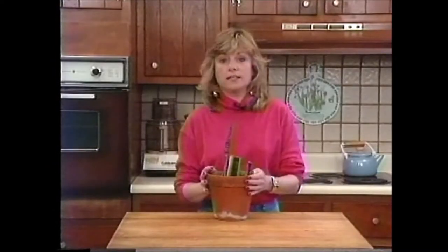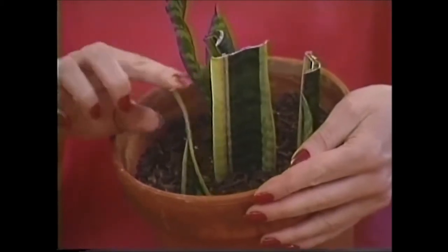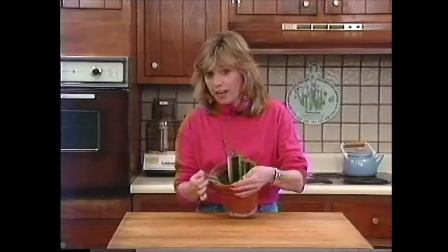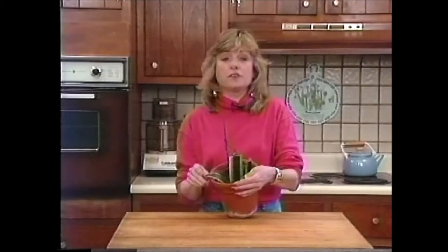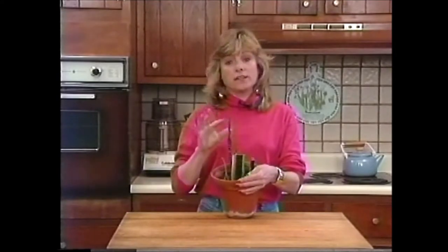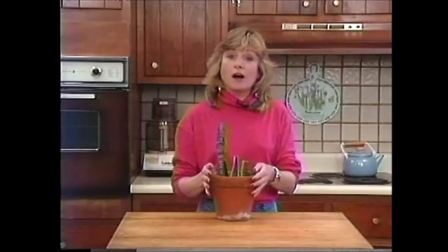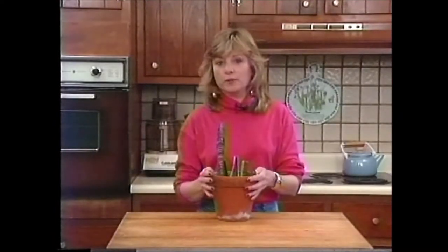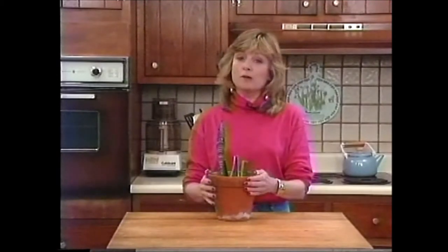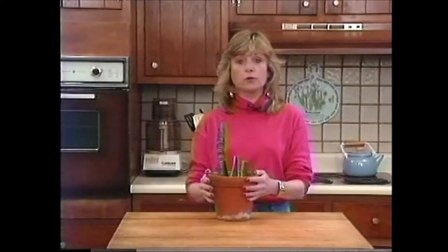I discovered what that is. This plant, the Sansevieria laurentii, is actually a hybrid of the Sansevieria trifasciata. Its full name — which you don't see very often — is Sansevieria trifasciata laurentii. So now you probably know why you don't see its full name very often. What's happening is that it's returning to its original state. The snake plant is a wonderful plant — among the hardiest you can buy. They'll take full sun and you can grow them almost in a closet, though I wouldn't recommend that. Make sure you let them dry out thoroughly before you water them.